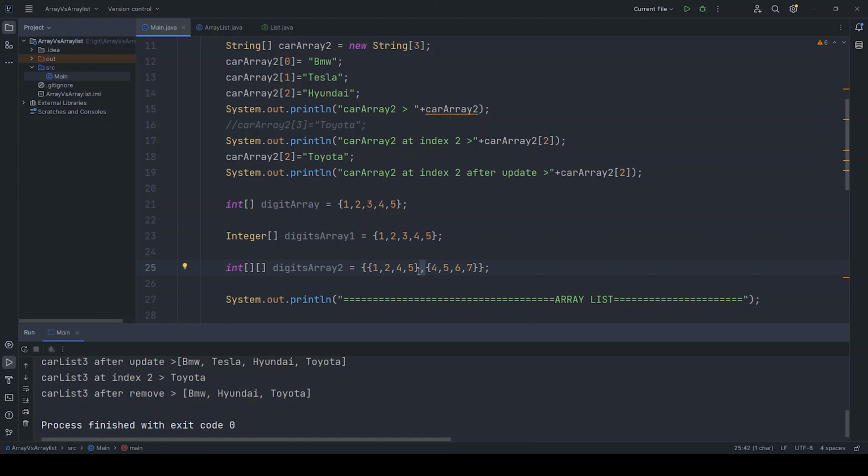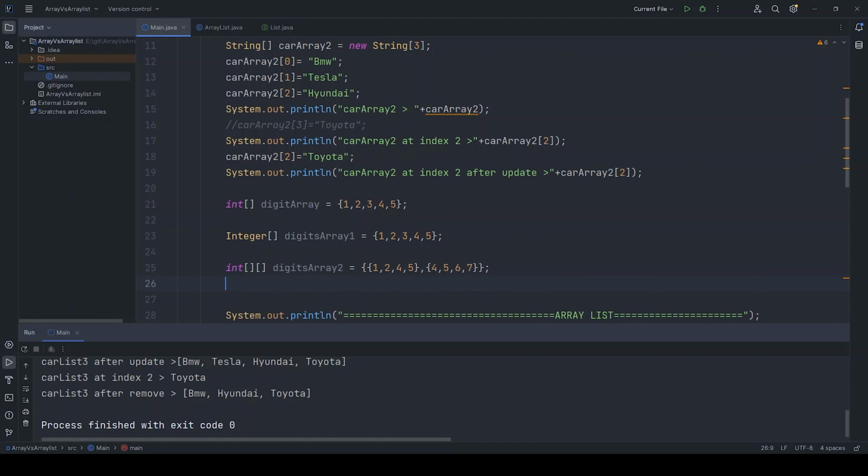To print an item from a multi-dimensional array, we have to pass the index in two square brackets. So for example, I will say system.out.println, and I want to access an item from the multi-dimensional array, such as 6. So for that I will say 1 and 2.